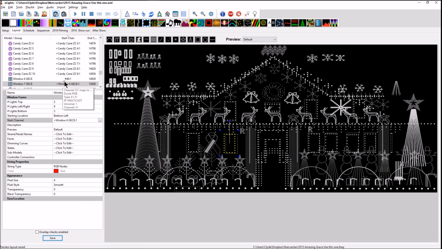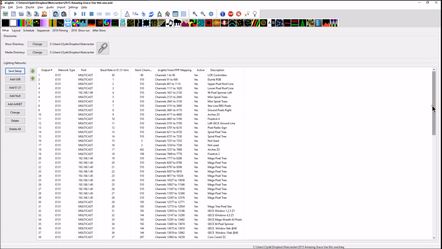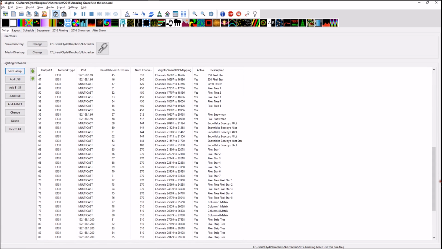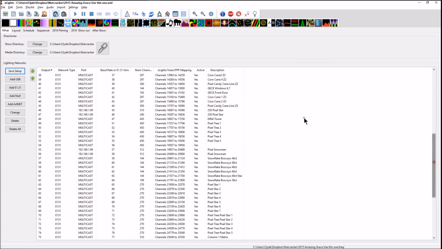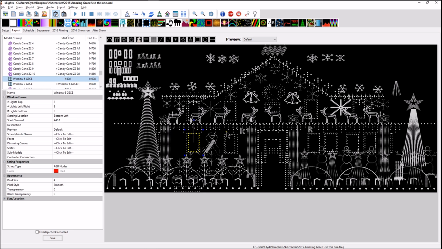Now, if I'm looking at what universe was that, 40? If I go to universe number 40, that means I have the ability in universe number 40, I think I zoomed past it, to not be limited to 144 channels, but I can increase on that now. If I want to add another set of GE color effects at the end of that to do something simple there on the front porch, then I am able to do that now. I can put a prop here, I can hang something here, or over here. I have nothing to hold me back any longer from changing a universe for a prop.